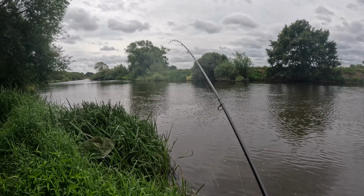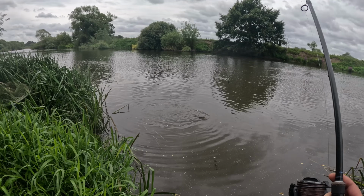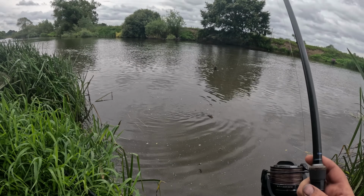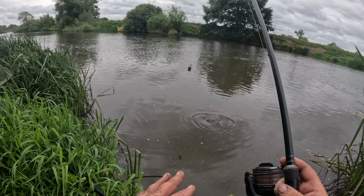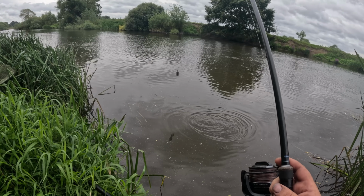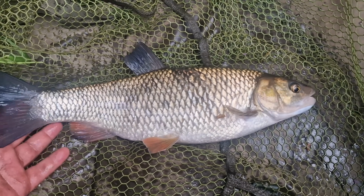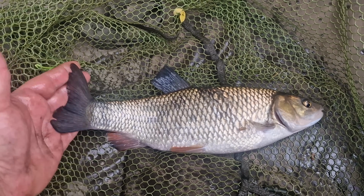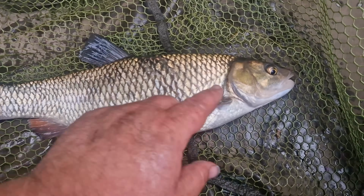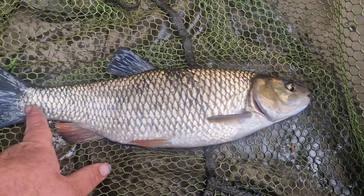Coming in a bit easy for Mr. Barbel, I think it's Mr. Chub. A nice little chublet to start with, and again an example that you can catch everything that swims. It's just letting me know that the bait I'm putting in is being netted. There we go, there's the first fish of the session, a nice chunky chub, and we've been fishing for probably what, 10 minutes. The blank out the way, and again it shows that fish are coming in, eating the bait.